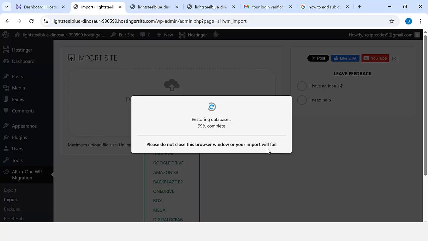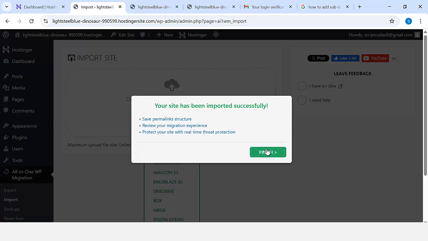So 99% complete. So everything is almost done for you. Just follow the simple step by step. So you say save permalink structure, right? So you click on save permalink structure.